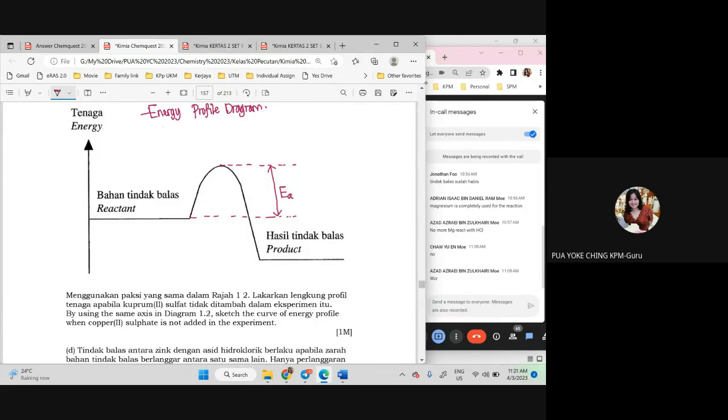Okay, kenapa saya nak you label macam ni? Sebab apabila you label macam ni, baru kita akan nampak betul-betul is come from your puncak. Kalau you label di dalam, you sengit sikit macam ni pun salah. Okay, so better you take out, keluarkan dia, label di luar. So EA yang ni ialah yang asal. This is without catalyst.